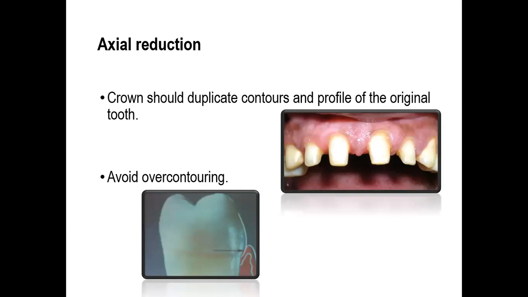And we should avoid over contouring. Sometimes if you are preparing the tooth in a minimum amount, there is a chance of an over contoured restoration. What happens if over contouring is there? There will be a chance of plaque accumulation, and the patient will not be able to maintain effective plaque control. So avoiding over contouring is important.